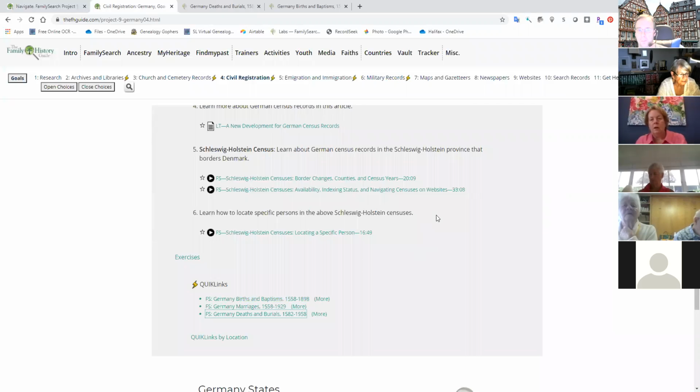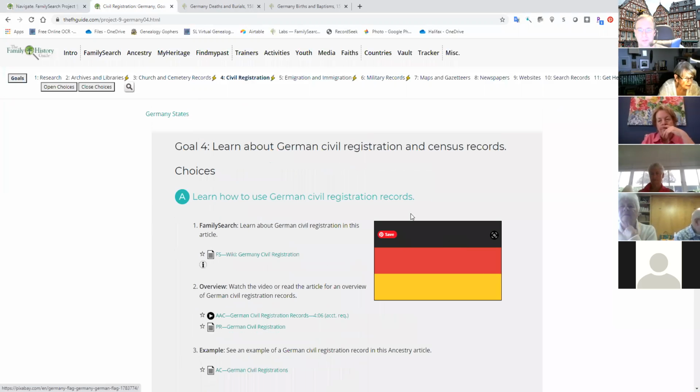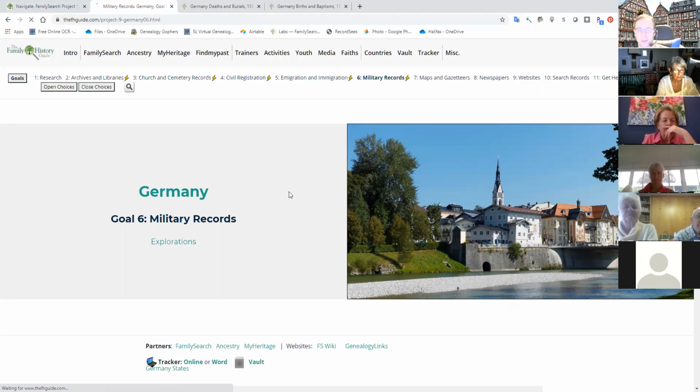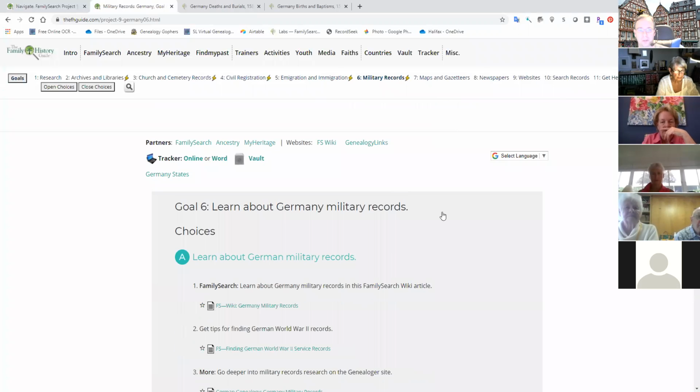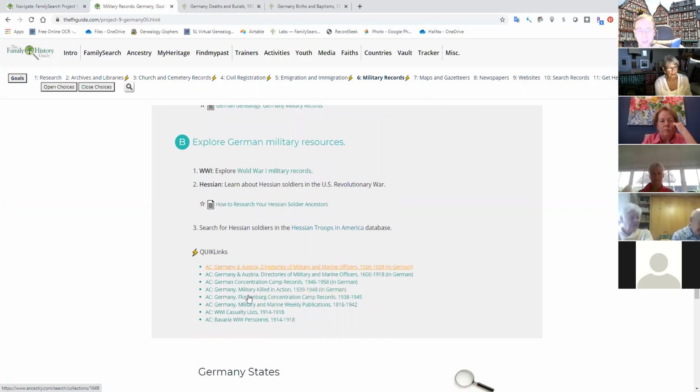Okay, so we have the intro, all those topics, and then we have goals. Those are two sections. If you look at military records, now you see all these military records here. How to access military records. So you see Family Search Wiki, some other Family Search documents, Genealogger documents, and then the quick links. I was just trying to get the organization of it. And see here, all of these quick links are to Ancestry databases, data sets.